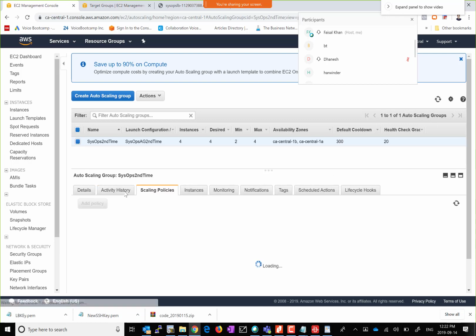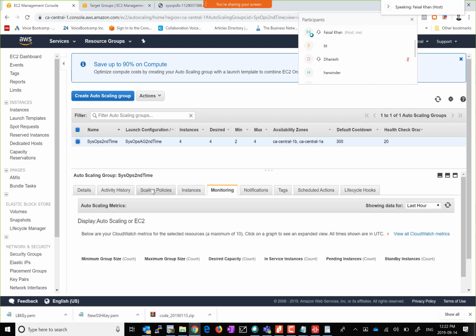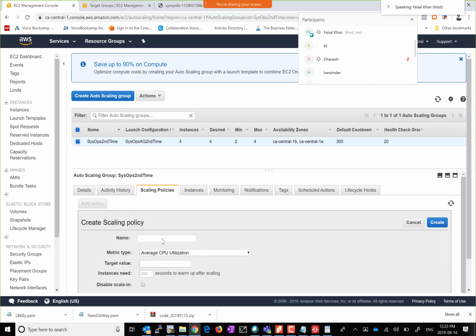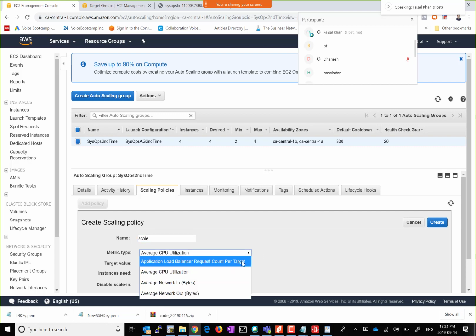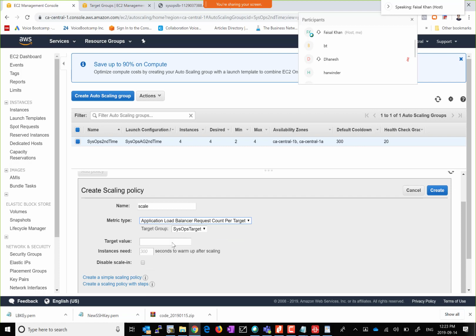Okay, let me create a scaling policy. I don't think a scaling policy is created. Okay, scale on CPU, load balancer request count. SysOps target value. The policy maintains the metric at the target value by adding or removing instances. Two instances needed.